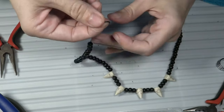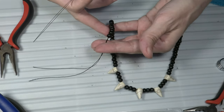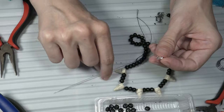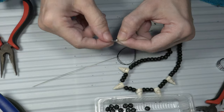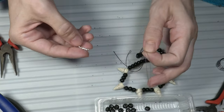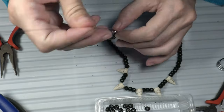And now, let's close the necklace. Now, we have to put the bead end on our thread. I will open the bead end so that I can work inside this bead end, because we shall have to make a knot. So I will take the bead end and put it on the needle, like this.